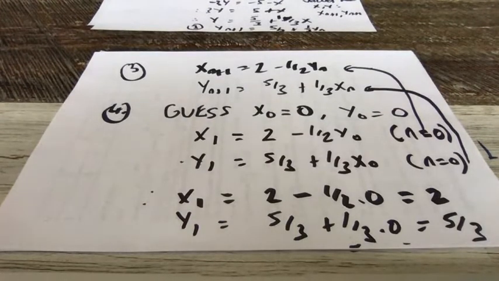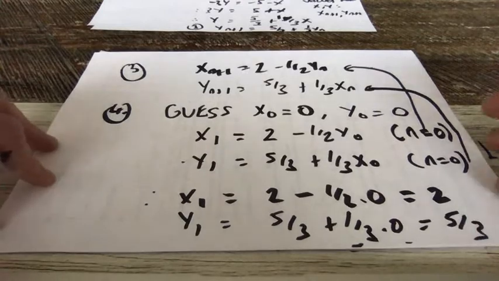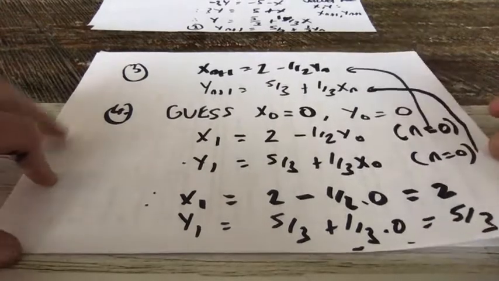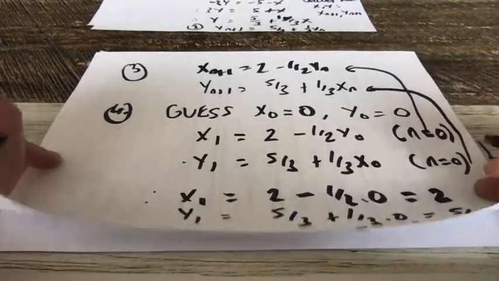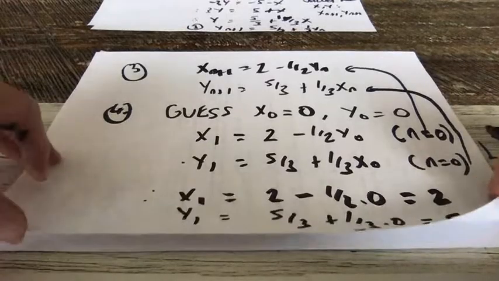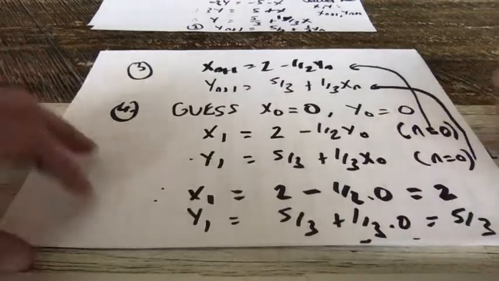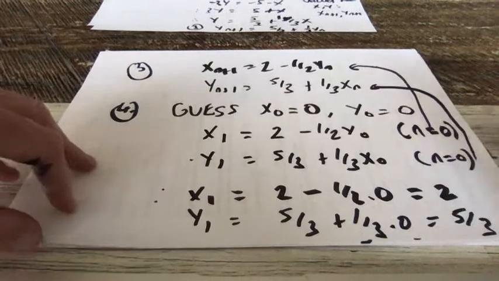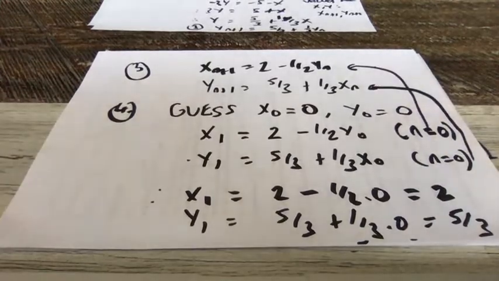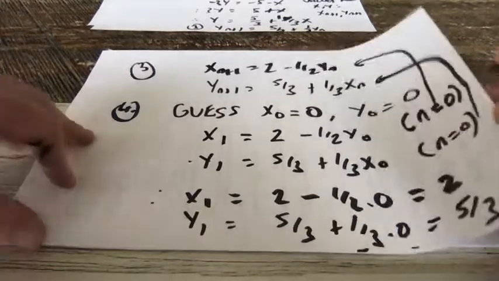All right? You continue. Now, the question then is, when do you stop? Well, you stop when you start seeing what's called convergence, and we'll talk about that the next time. But let me just go on and do a couple more. Now, I will tell you in the exam, this is one step of the iteration. I will tell you in the exam maybe to stop after 2, 3 or 4 steps. But here's just one step. So let's look at another step.